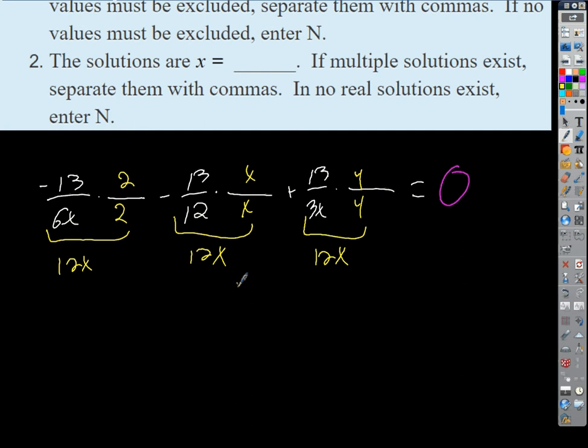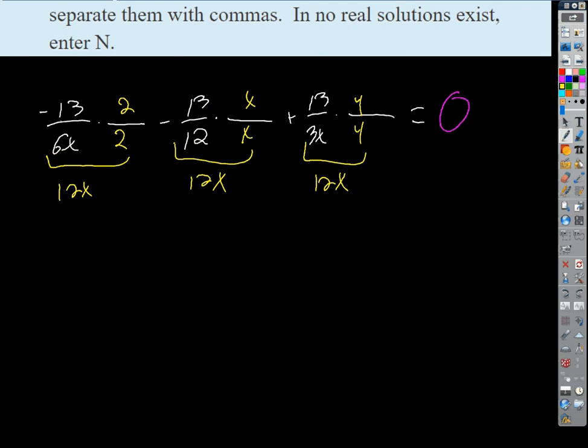So this next step is really not necessary, but I'm going to write it out anyway. In the future, you could probably skip this. But this first term, if I clean up this fraction, I'm going to get 12x on the bottom, and on the top I'm going to have what? If I multiply straight across like I do with fractions. Negative 26, good. And then over here, we can either put the minus sign there, or I could put plus negative 13x. Either way. Over 12x, right? Everybody agree?